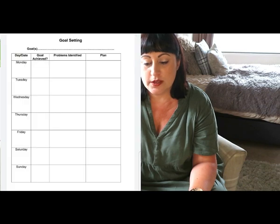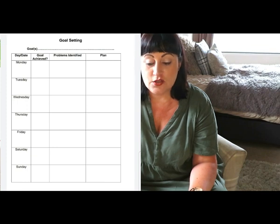You may also find that previous attempts to increase your activity on good days have left you feeling worse later, and therefore it puts you off. Goal setting is about identifying what you would like to be able to do and working towards achieving it. First, identify what you would like to be able to do. For example, gentle stretches twice a day, walk to the end of the street and back, return to work, that's mine, enjoy going to the cinema.